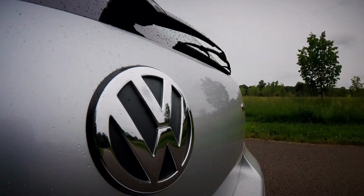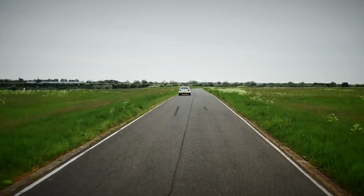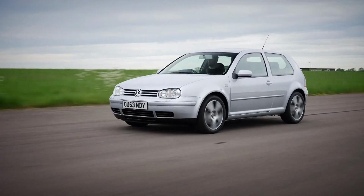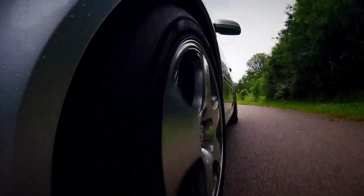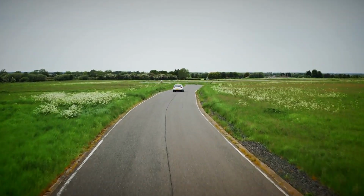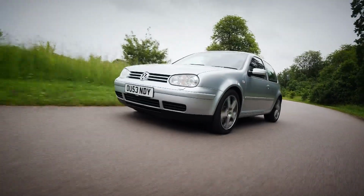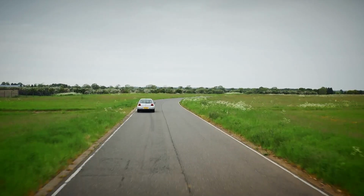They spent the money on the interior, and having spent 2 decades pretty much building a reputation for making the Golf GTI one of, if not the best cars of its type to drive, they then almost threw it all away and sort of went, well, it's all about how nice the interior is, not how good it is to drive. And I think they got it wrong. The Mark IV goes down as, for me personally, a low in GTI history.